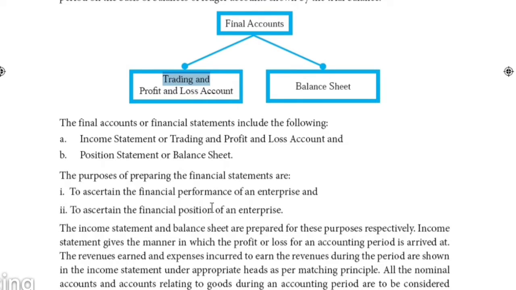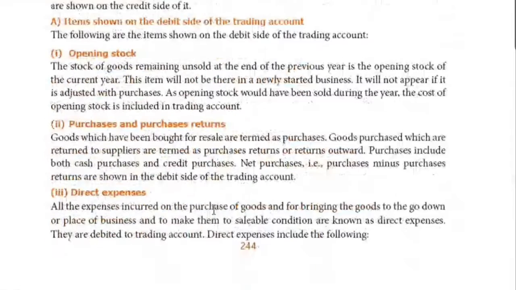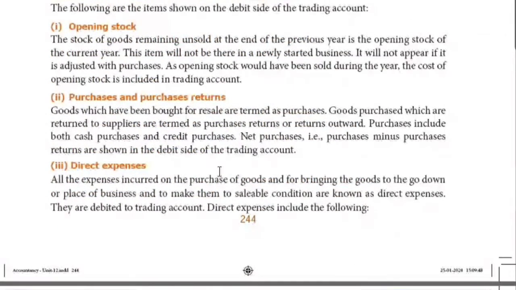Now you must know what the trading account items and profit and loss account items are. Profit and loss, not much to remember. It's only the trading account items which you have to remember. So when you start with the trading account, you should know these items. First, what you have to know is an opening stock.